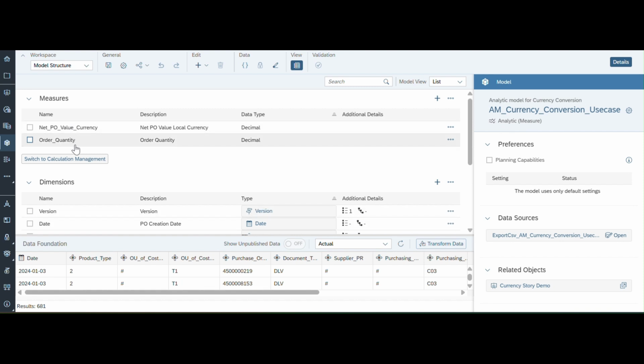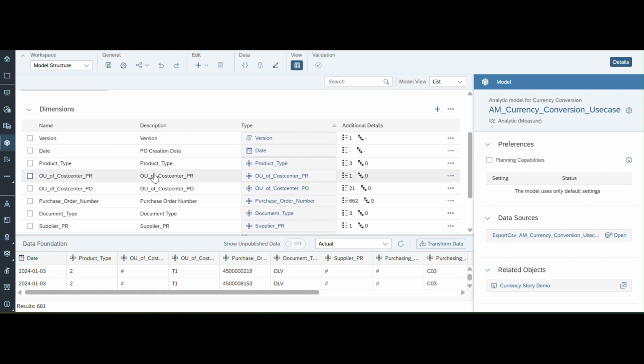I have created two measures. One is the net PO value currency, that is the net PO value in local currency, and the other is order quantity. There are other dimensions like version, which is created by default when you create any model in SAC. Then there is this date field, which is the PO creation date.